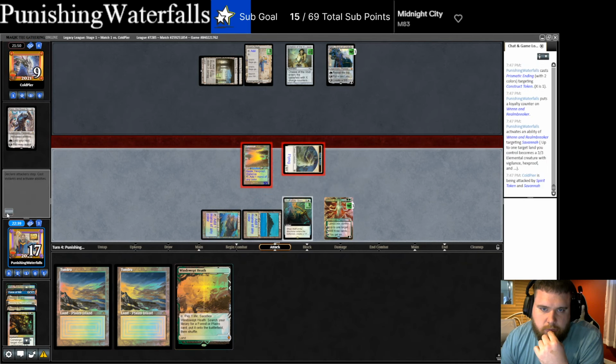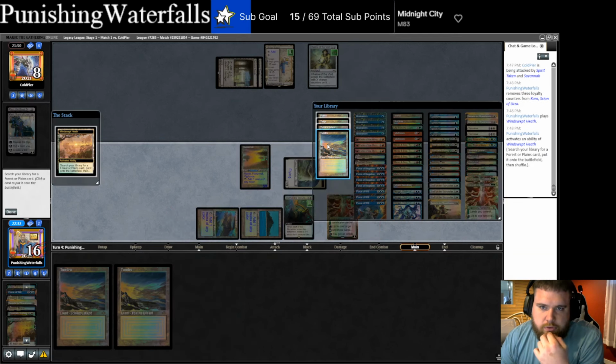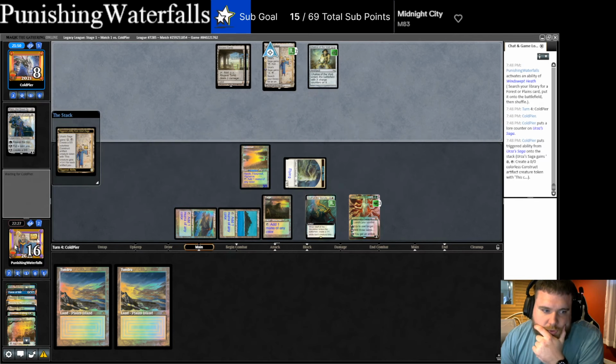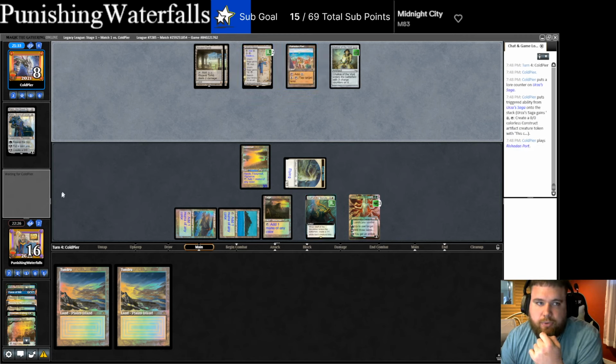Karn. Play this. We're just thinning here because we really don't want to draw any more lands. It's basically the long and short of it. We do have a draw off this. Port, which doesn't really matter right now.